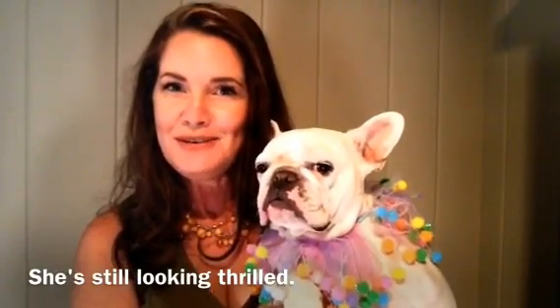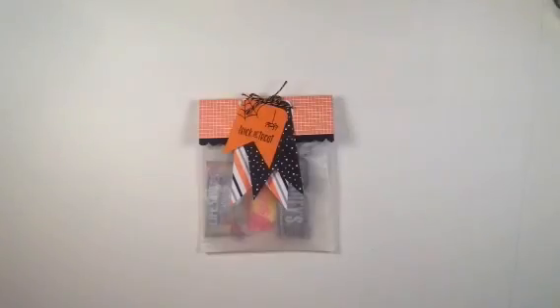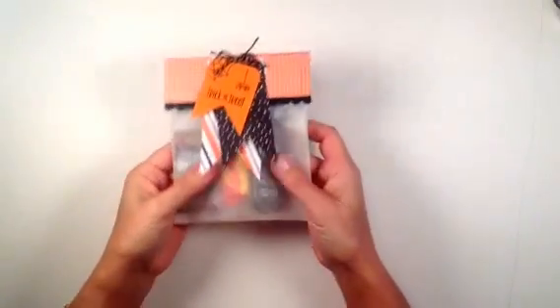Let me put sugar down and I will share it with you. Here it is — isn't it adorable? You are going to love putting this treat bag together, and your trick-or-treaters are going to love receiving it on Halloween night. So let's get started. Here is my treat bag.